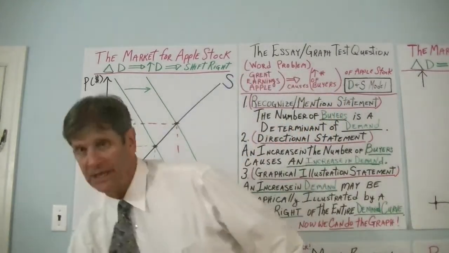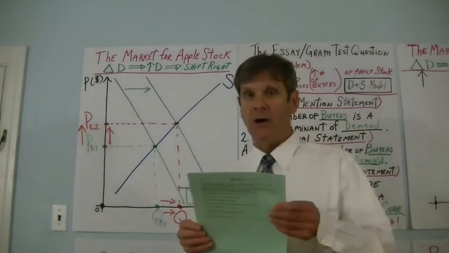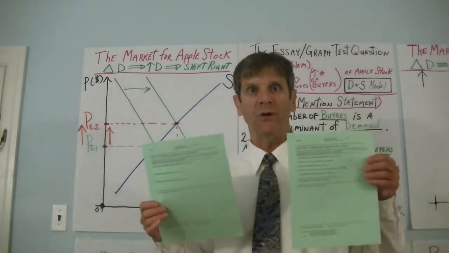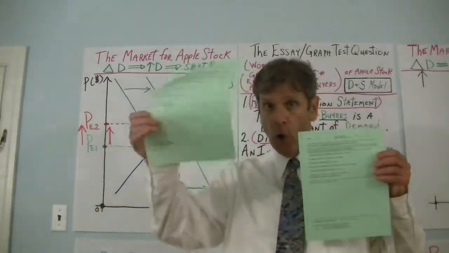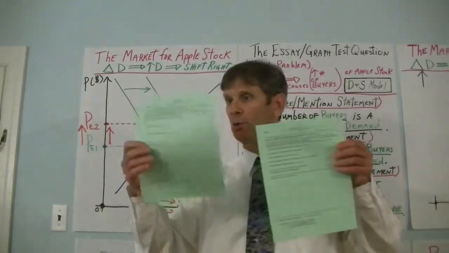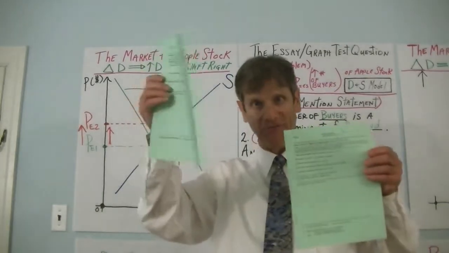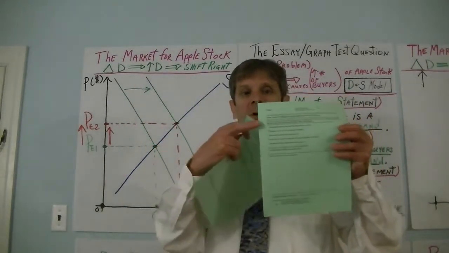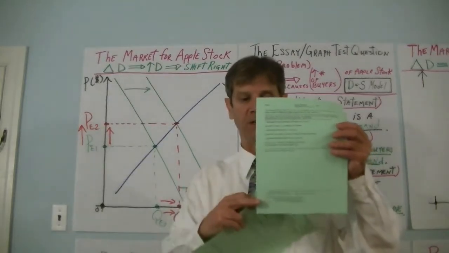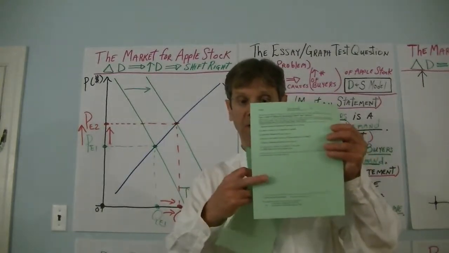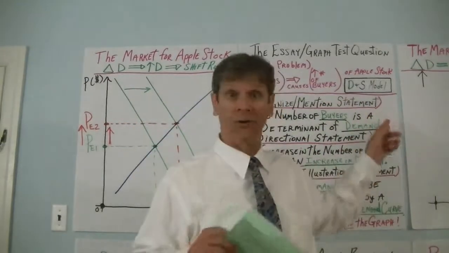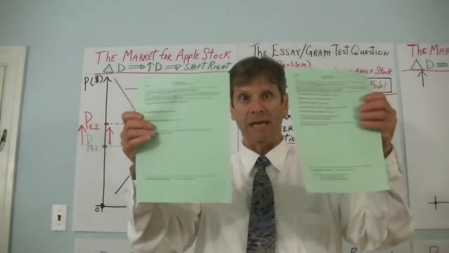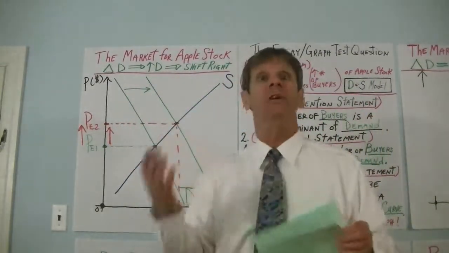Okay, so if you're looking at this video, you also got a 2-page Microsoft Word file. One page is totally blank, with a little word problem there, and I have it set up for how you can do this question. The other one has the verbal or word description typed in, but the graphs are still blank. We're going to draw this graph again together. I'll show you how to do that. I'm using green because we're on the demand side.